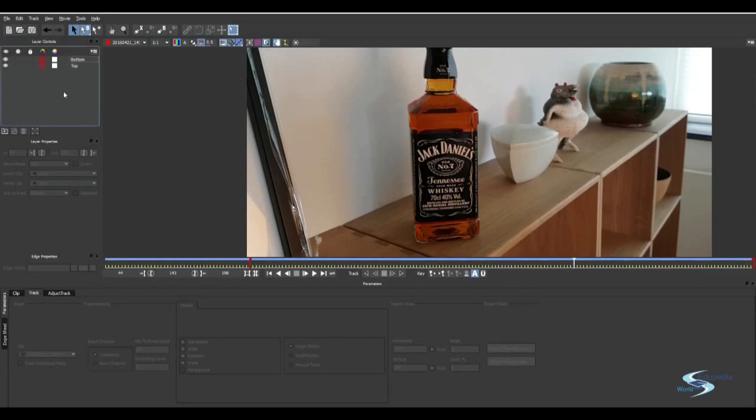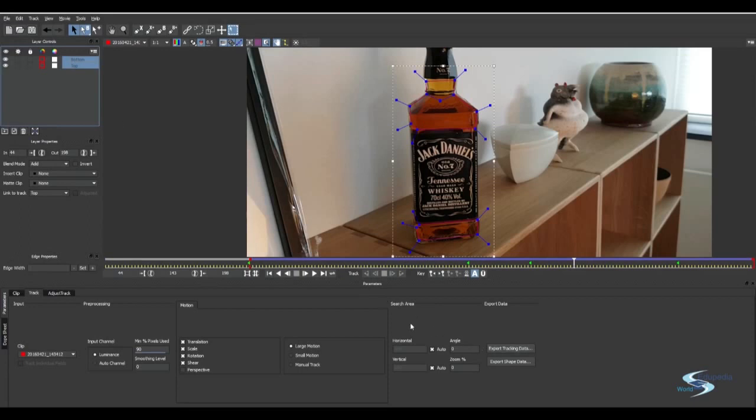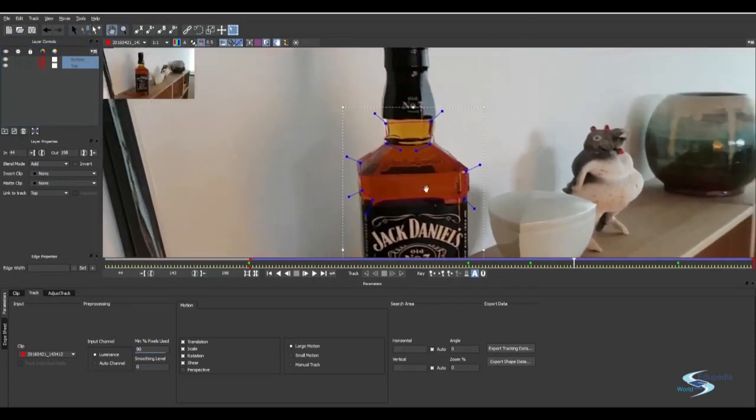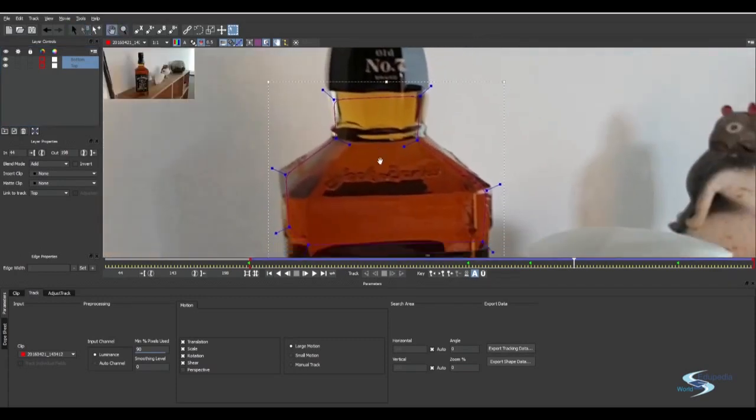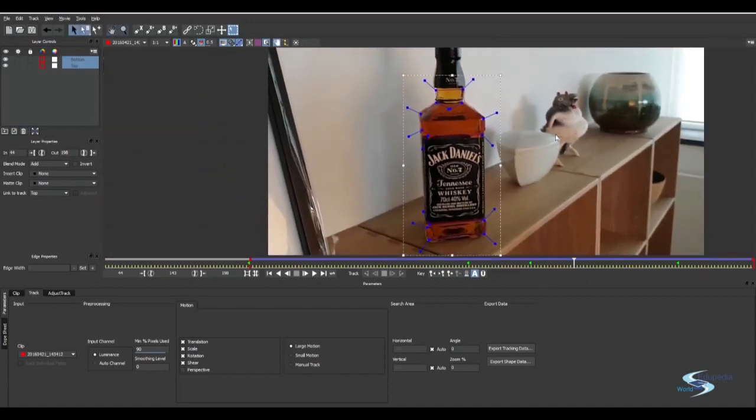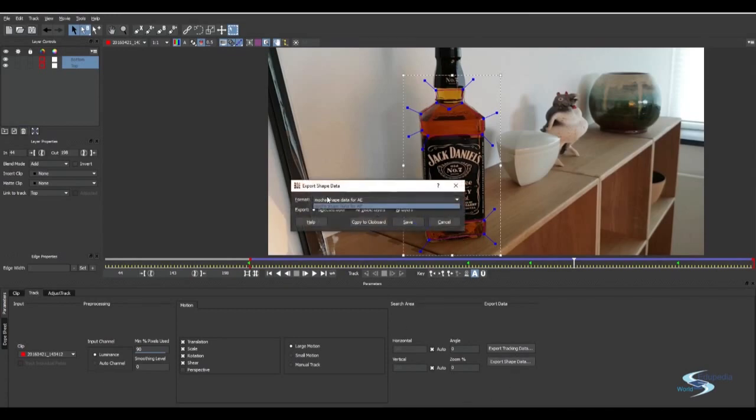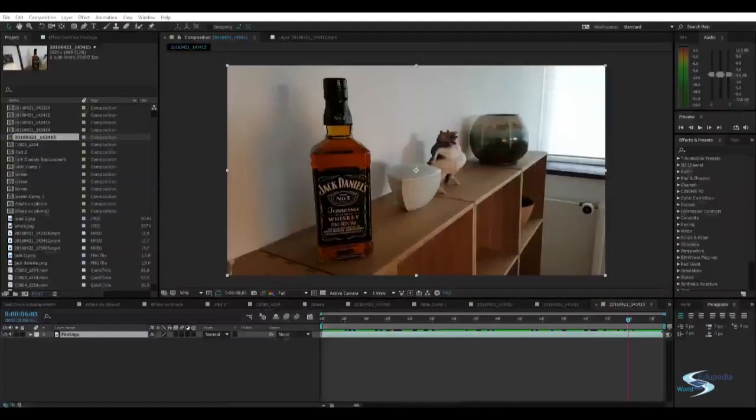So I'll just untick the cogwheel, and then I will go into the export shape data, because these are the shapes, the stuff we've drawn with these splines. That's our shapes. So if we can line those up with whatever edge we want, then we can create a mask that just follows these. So we want to export the shape data, and we only have one option. We can export the selected layers, which means both. We can export the visible layers, which also would mean both, or all layers. So I'll just copy them to the clipboard and move back to After Effects.